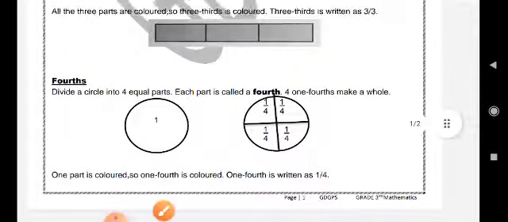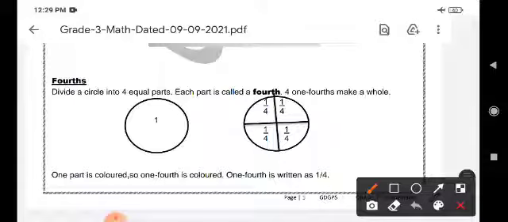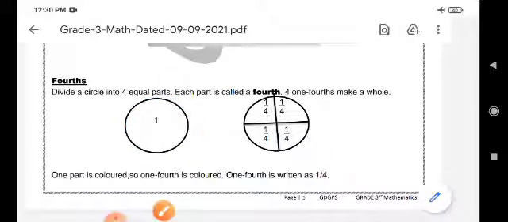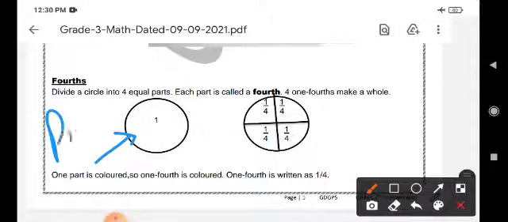A new concept, a new term. After learning whole, fractions, equal parts and today thirds, now we are going to learn fourths. Dear students, here is a circle in front of you and you have to divide this circle into equal parts. How many equal parts? 4 equal parts. For example, this circle is a pizza and you are going to divide this pizza between 4 of your friends. So how are we going to divide it?